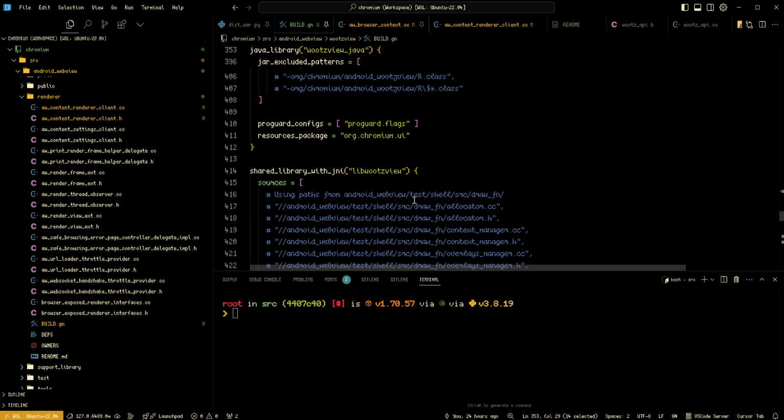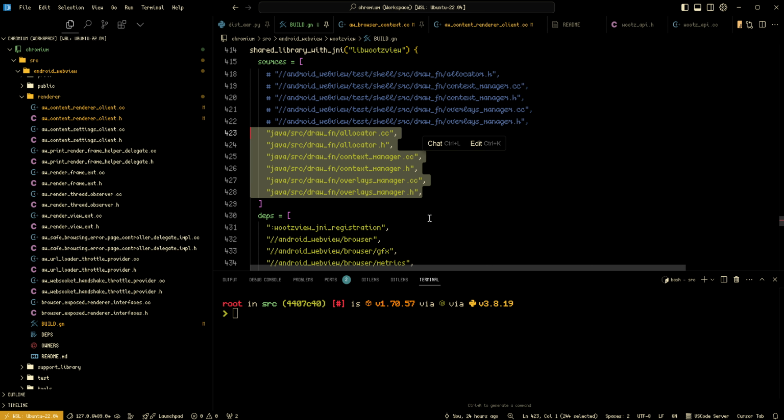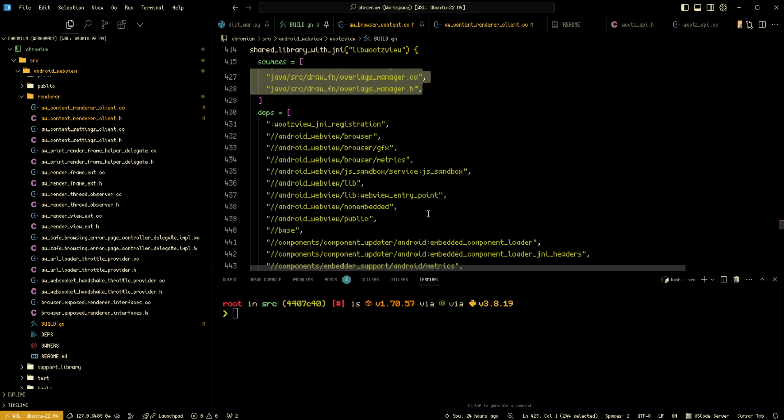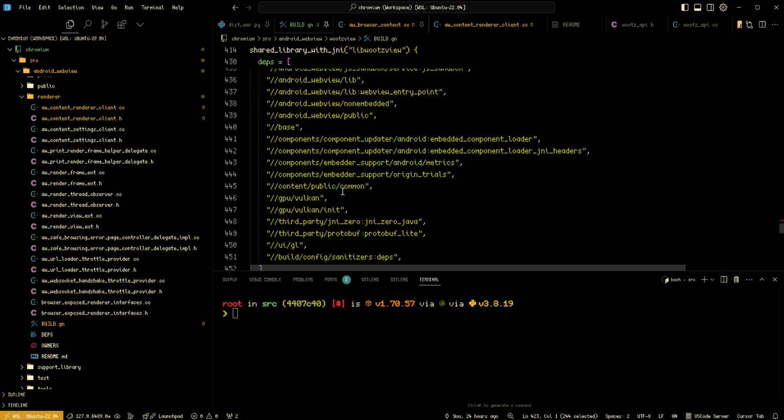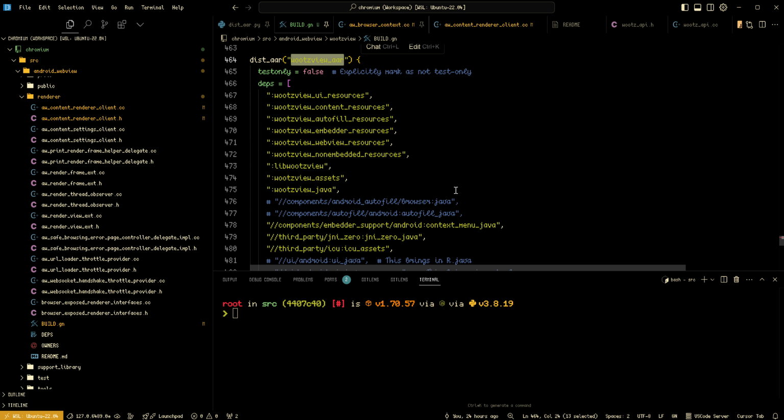Then we have the native library. This is rendering stuff, so to make it draw on the display. A lot of dependencies again, and we have the library packing code.